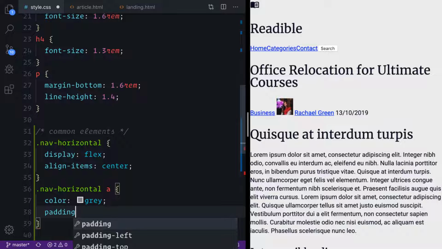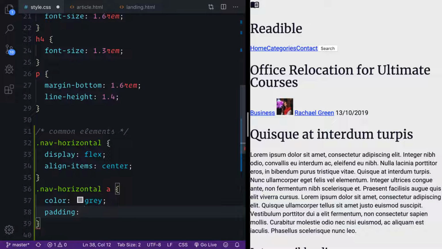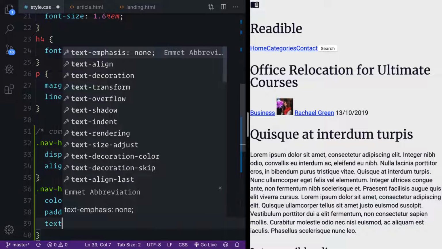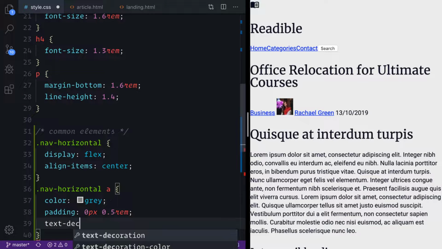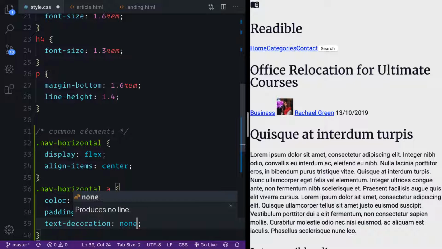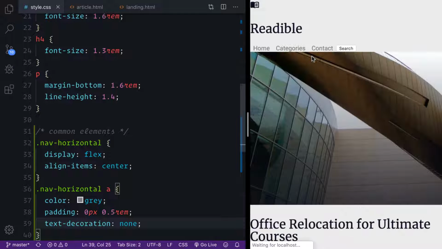We'll add some spacing in between, but I'm going to use the padding shorthand for this. I'm going to use two values. So the first value is top and bottom, and the second value is left and right. I'm also going to remove the underline. And if we check our landing page, it's affected that as well.